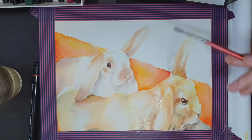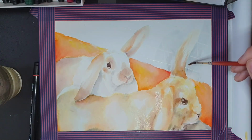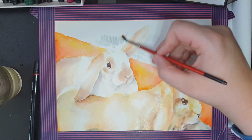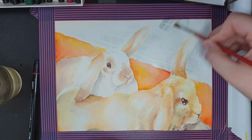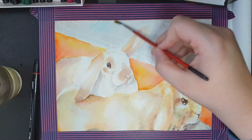Normally, even with this technique, I'll throw in random pinks and blues and yellows, but I was really enjoying the warm color scheme. I did put a little bit of blue in with the gray for the background just to pop off of all of the oranges.